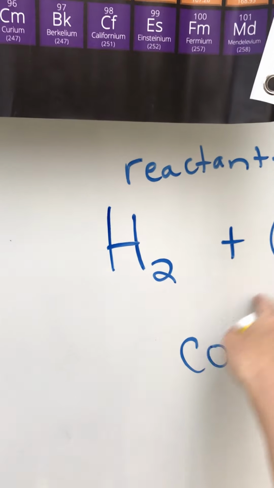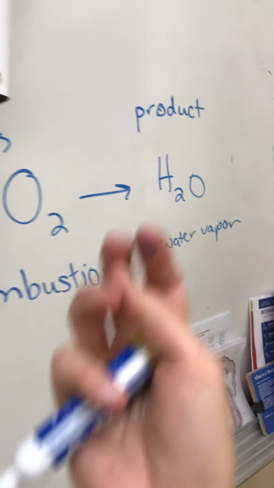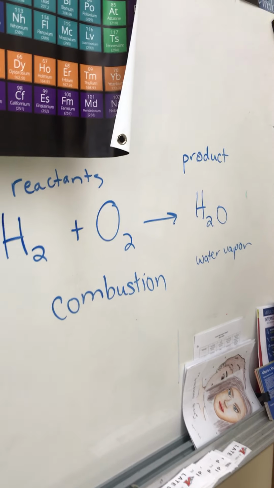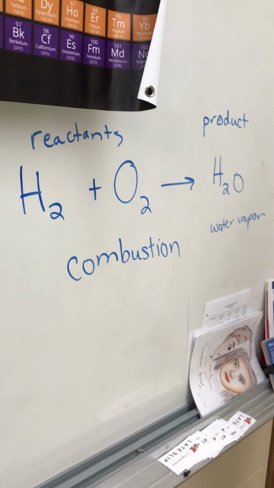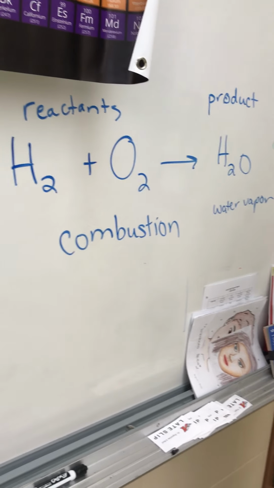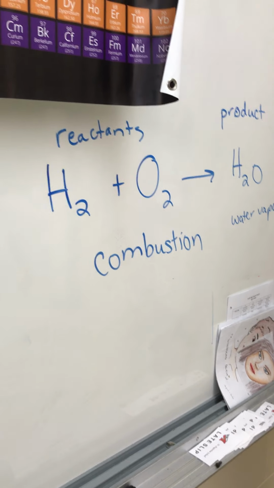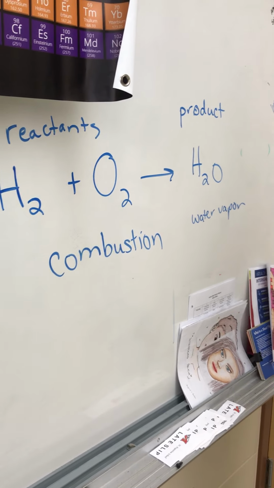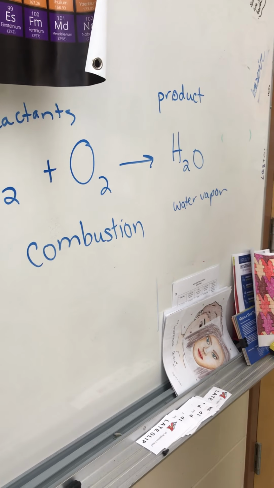That's how come they burn it in shuttles. They have hydrogen and oxygen, and you see all that steam coming from the bottom of the rocket. It's not bad for nature at all, and that's something we want to do. We want to invent hydrogen fuel cells and things that only burn hydrogen safely. But like we noticed in our experiment, it's very easy to blow up, so we need to make sure we are able to do that safely.